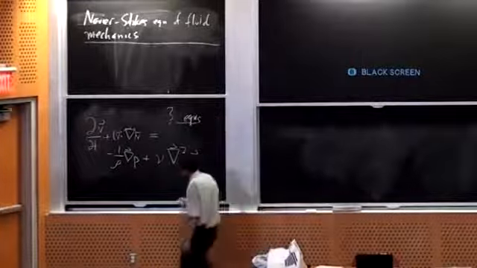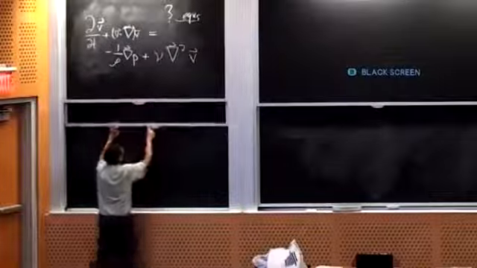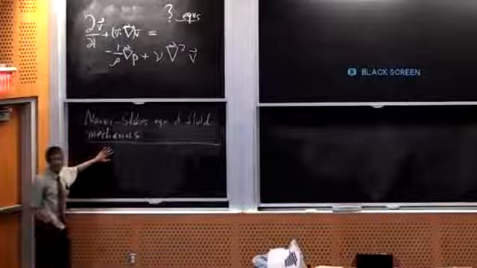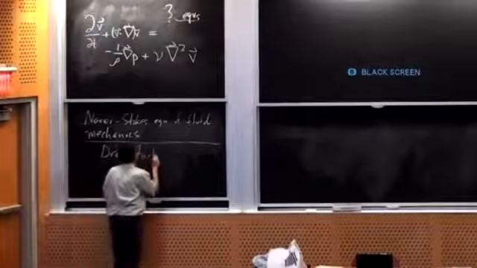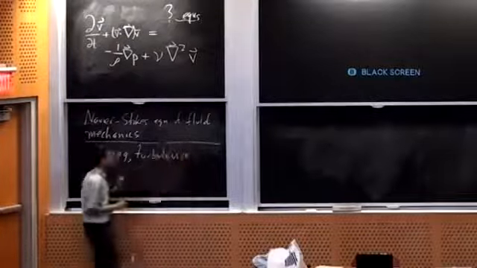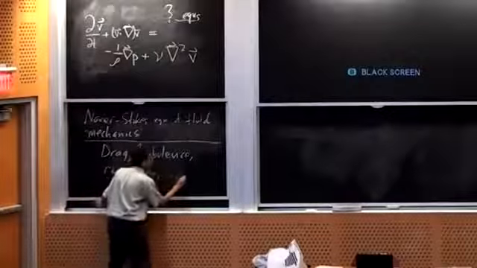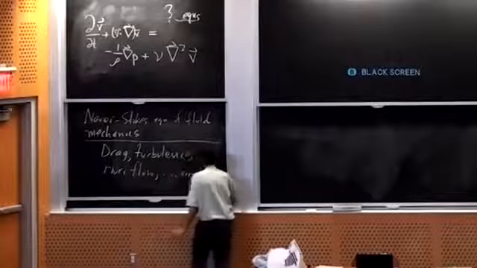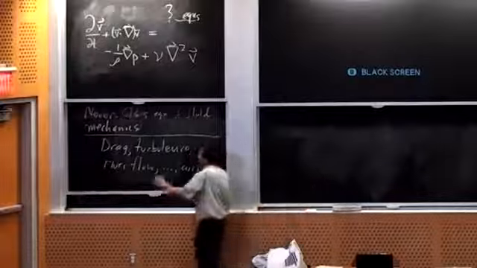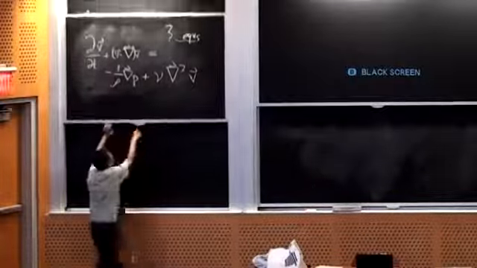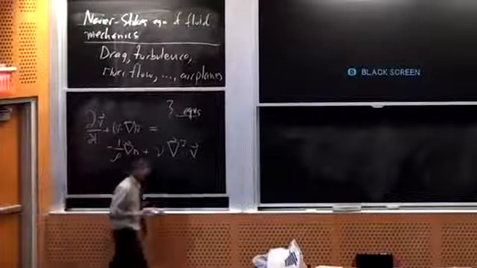Okay, and now you can even improve that first blackboard by talking about what this applies to. Basically, drag, turbulence, river flow, airplanes. So here you can have a reminder of why it's important. Now that just stays up there the whole time, and people can recenter themselves every time they get confused about what they're doing. Okay, and then you can continue.